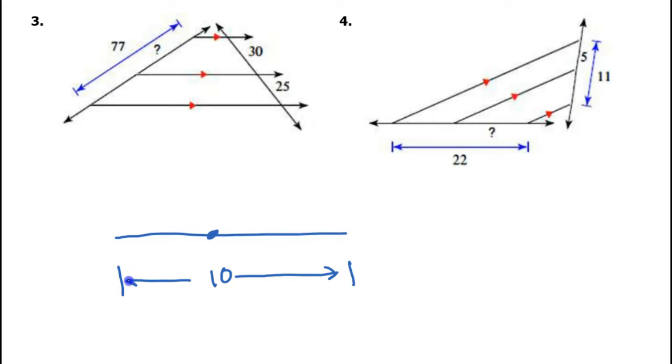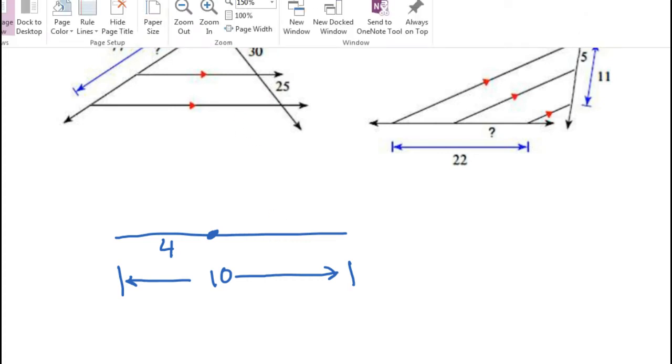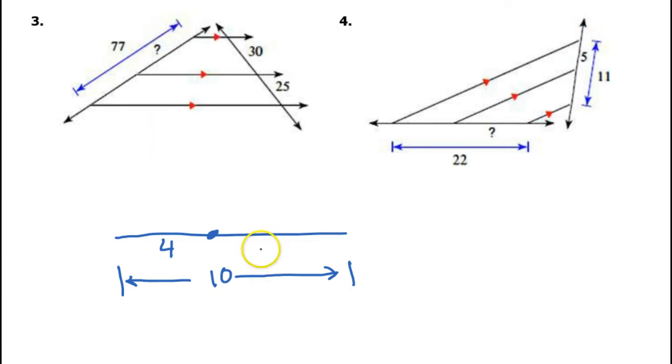Okay, imagine that the whole thing was 10. If I told you that this portion over here was 4, guess what the other portion would be? You probably just said 6, because you know that 4 plus 6 is equal to 10. Indirectly, to find the missing side, you're really subtracting: 10 minus 4. You're doing the whole thing minus the part that you already have. Okay, so keep that in mind.